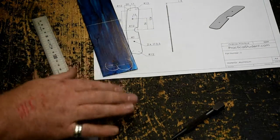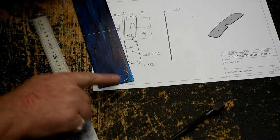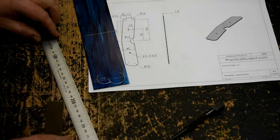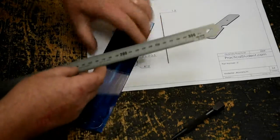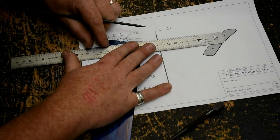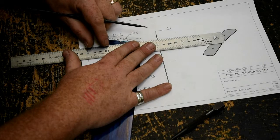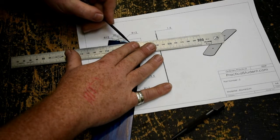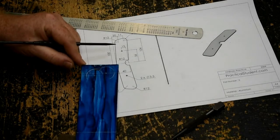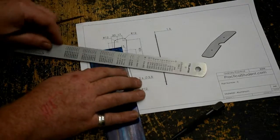When I was marking out Part 3, I forgot to put the tangent straight line between the two circles, so I'm actually going to do it now before I forget again. A tangent just touches a line, so I'm going to line up my ruler very carefully with both circles and draw the line that just touches both edges of the circle. So we have one there, and now to do the other one.